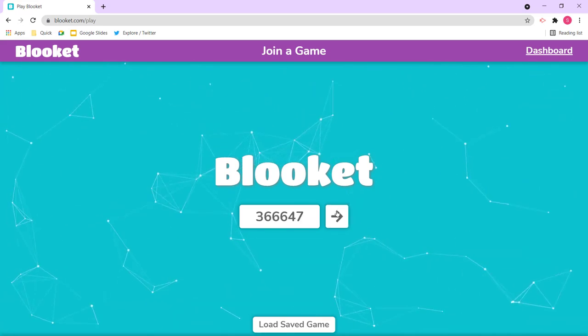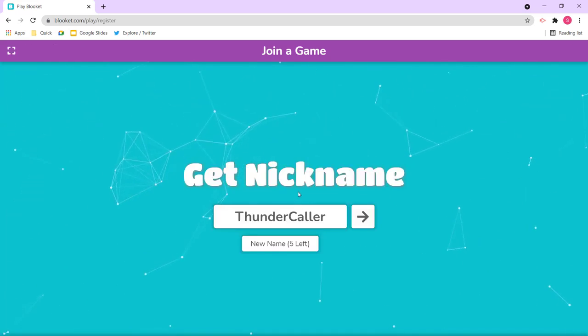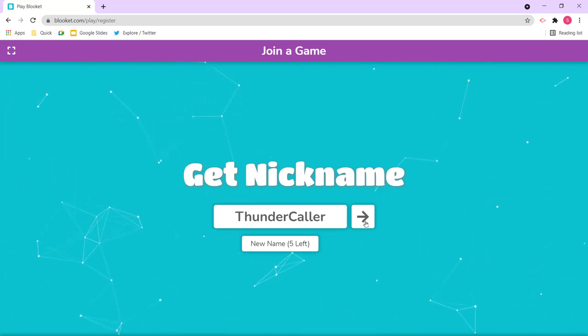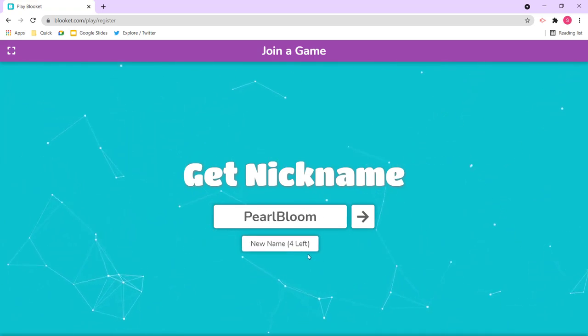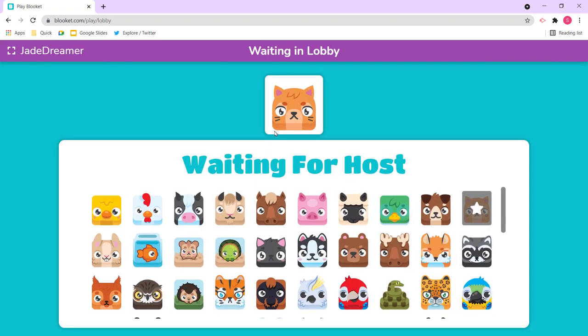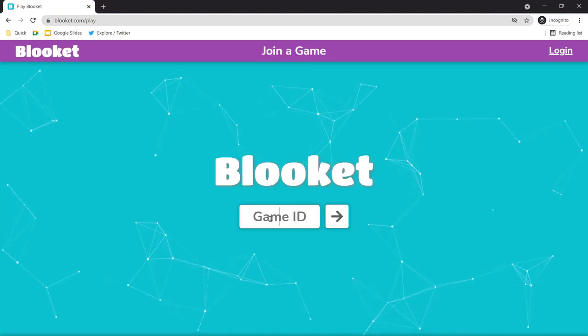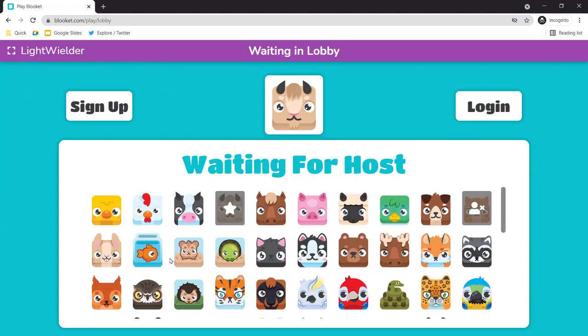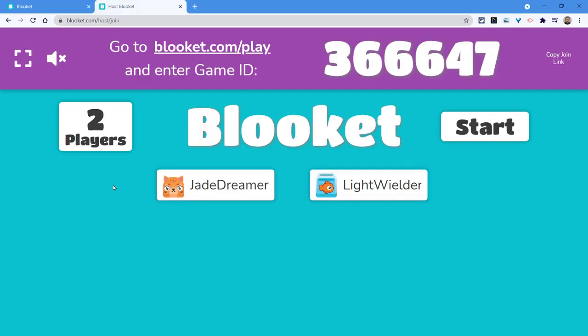Put in the ID as a student, and then it's going to ask me for a nickname. Now, because I set it to random, you'll see that this is generating a random name, and I can re-roll if I don't like that one. Okay, so I'll be in the lobby then, and I'm going to join with another account, another student. Okay, I come here, put in the ID, get a different nickname, and choose a different avatar face for that one. Now, as the teacher, I can see that there are 2 players waiting to play.